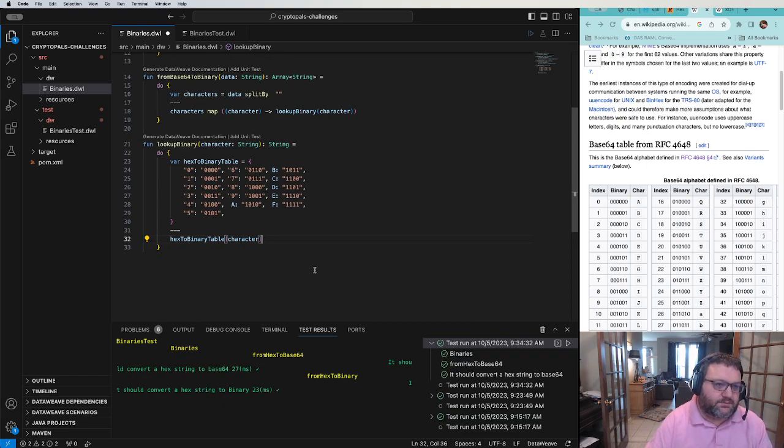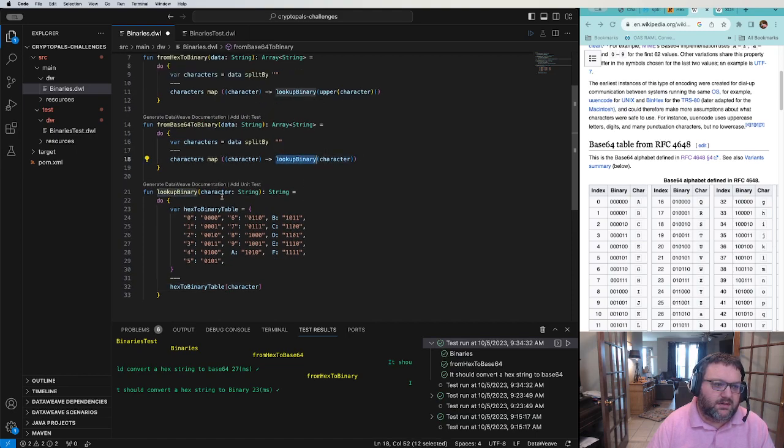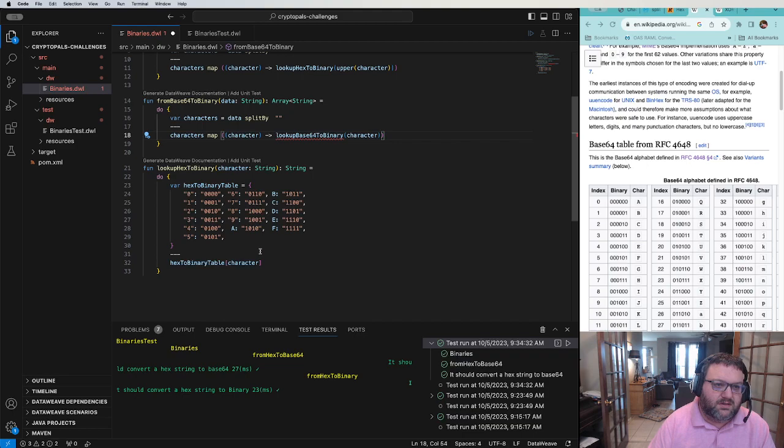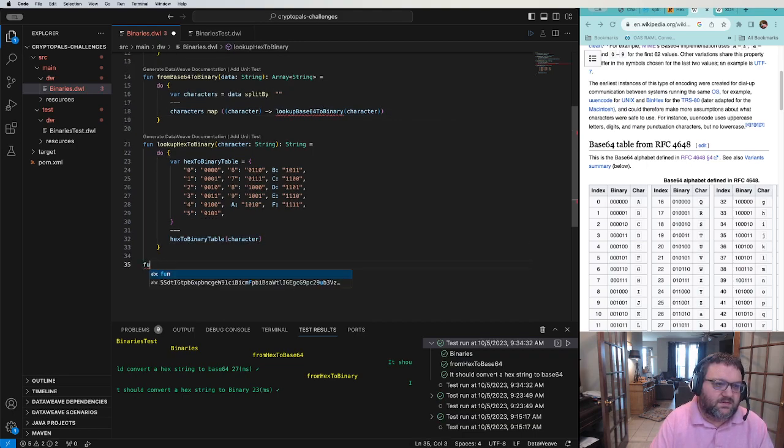Base 64 to binary. So over to binary character string equals do, right?